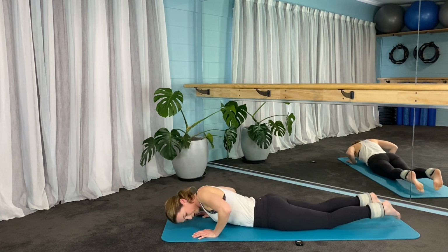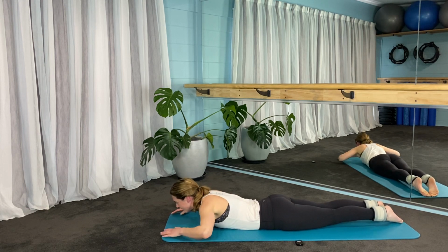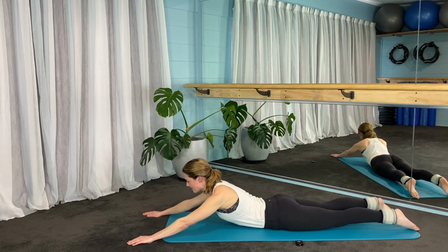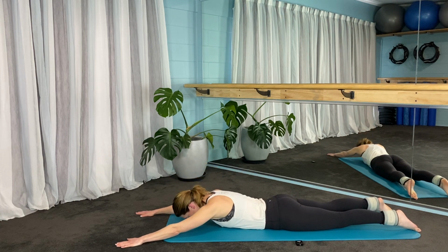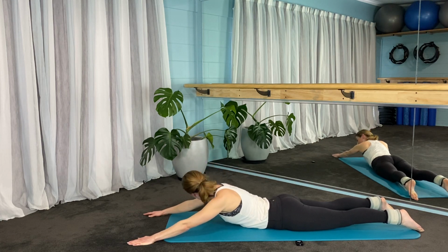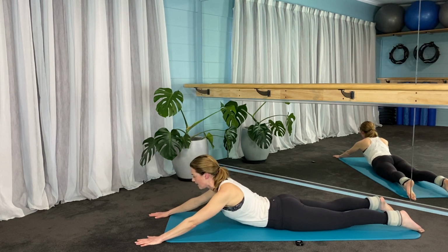So we're just going to do a little bit of back extension to finish. Going to slide the shoulders down. Start to lift up through the head, neck and shoulders. Inhale, slide those hands away. Exhaling, you're coming up. Inhaling, reaching away. Exhale to come up.